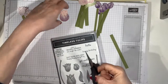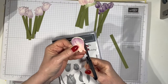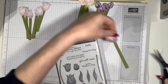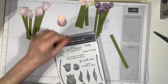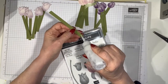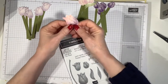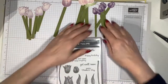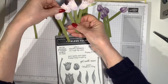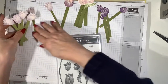And I'm just going to trim around this one because, as I say, it's a little bit over the edge here. It's good to leave a bit of an edge round it, because if you cut right on the edge, you don't define the edge. So having a little bit is fine. So just with my Tombow multi-purpose glue, I'm just popping a bit of glue on the end there and attaching my tulip, just like so. And you will notice with these, I decided it might be a good idea to just pop some at an angle. We might want them just curling out to either side at some stage. So I thought that might be a good idea.